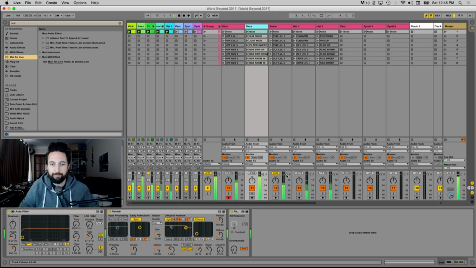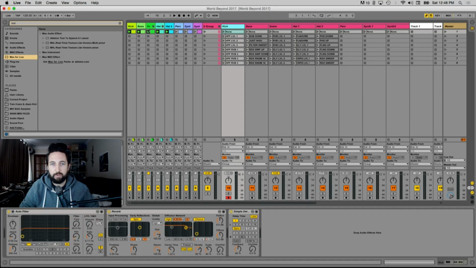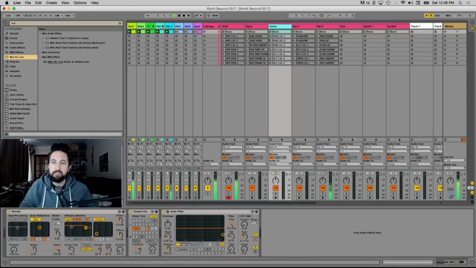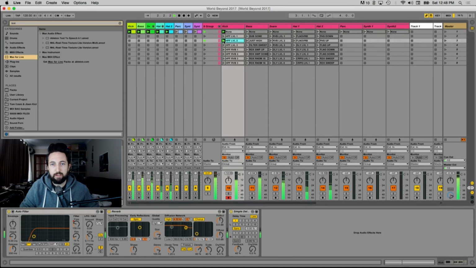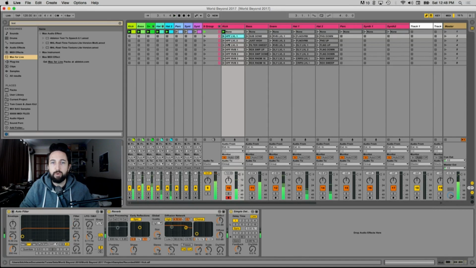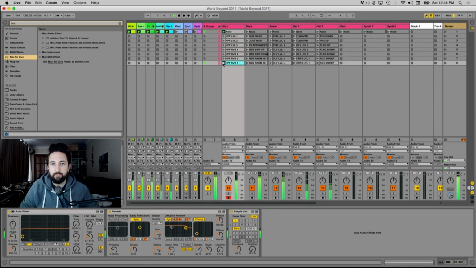Hopefully that's all good. So as you can see, these are all going out. Kick is going out through kick, bass is going out through bass, snare is going out through snare, and it means we can trigger these dummy clips which automate effects on that track. For example, we can put a high-pass filter on the kick. And these all have follow action, so they go back to none after 1 bar. So we could do a kick with a reverb.